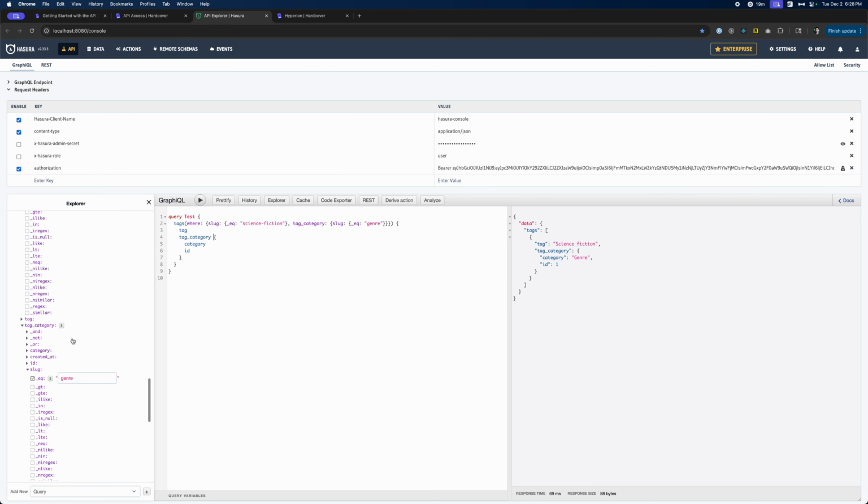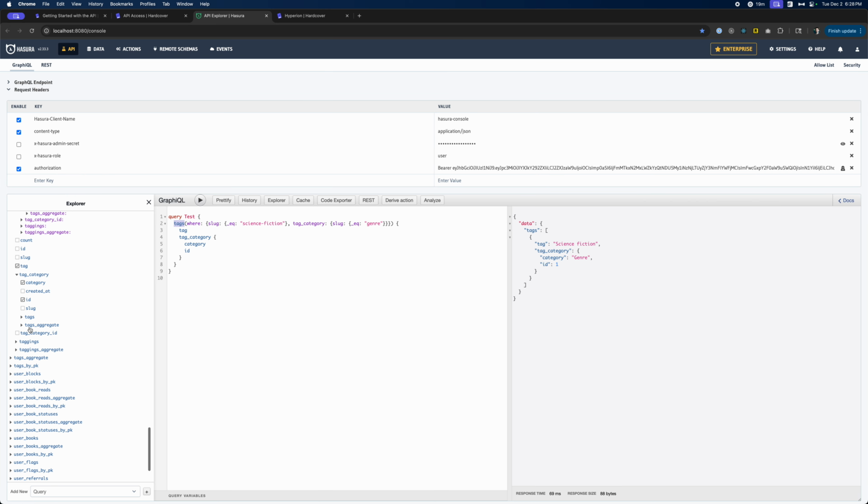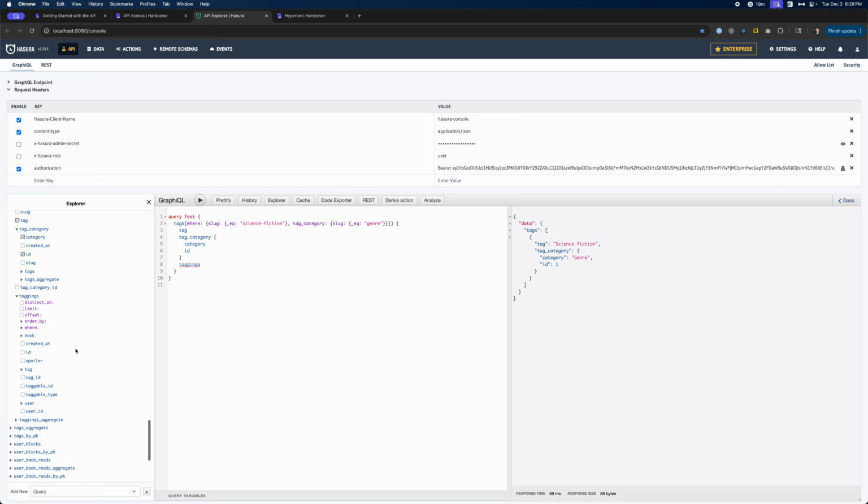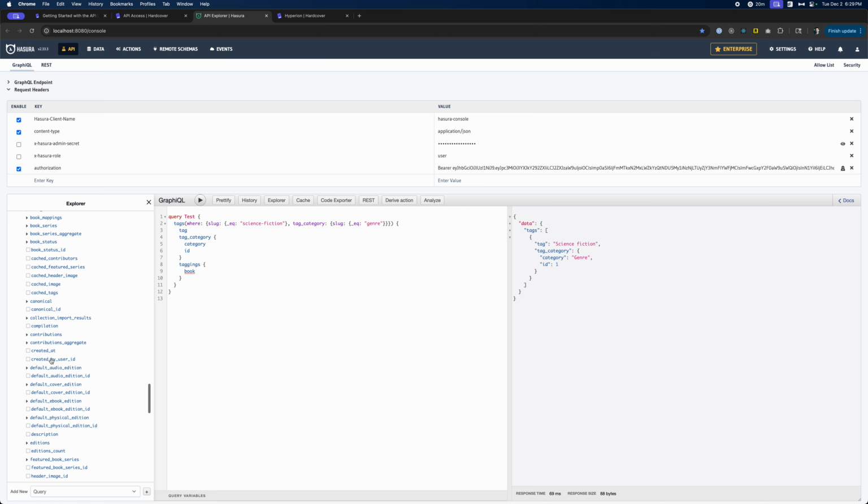So our tag system, you could think of it like there's only going to be a couple of, like, five different categories, and then there's going to be a whole bunch of tags, and within those tags, every time someone tags a book with something, that's this taggings association. And it can go to a book with it.